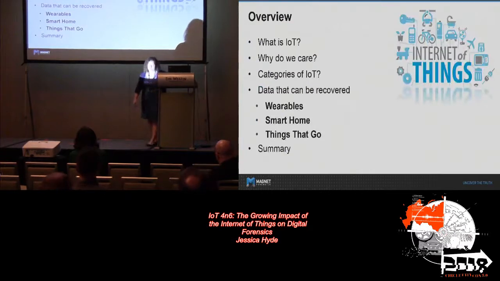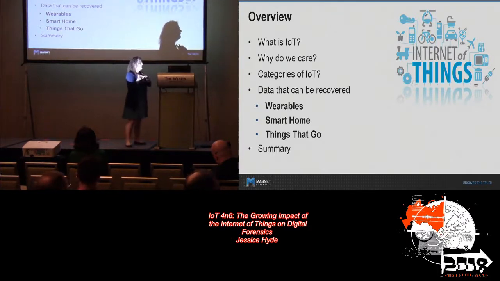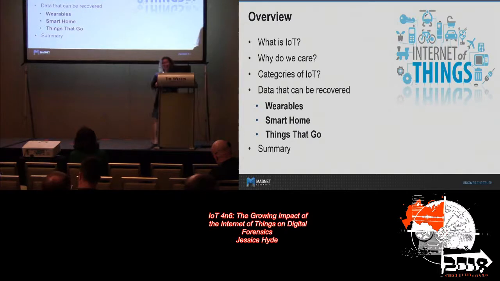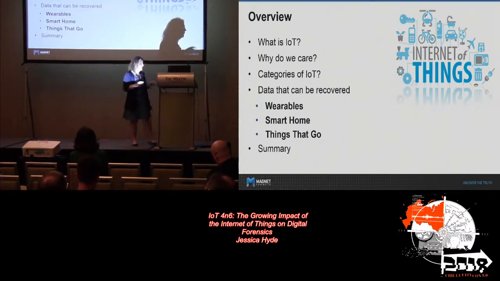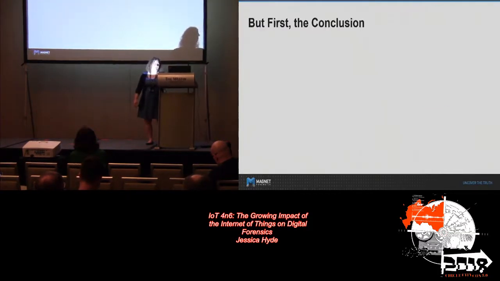All right. So just a little bit about what we're going to go over today. We're going to talk a little bit about the Internet of Things. Really, really brief, I promise you. Then we'll talk about categories. Then we're going to actually start talking about data that we've parsed and recovered and some things I've helped on investigations on. And it's going to be pretty cool. I'm going to get pretty down and dirty. It'll be nice and fun.